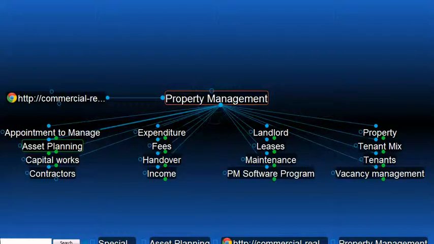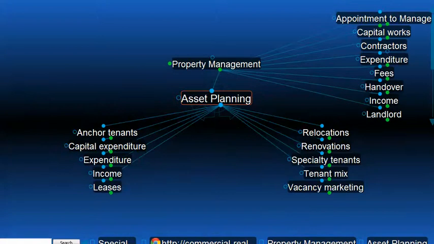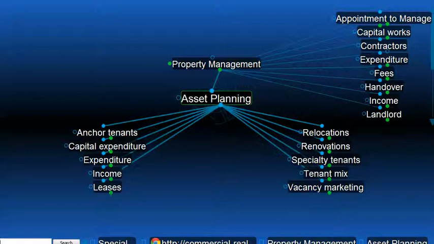Now, within asset planning there's many different things to think about, so let's have a look at some of them. I'll put some topics here relating to the key issues. Perhaps you can add to this list. However, let's pick the key ones that I've got here. From asset planning, I would suggest that you require and should do a formal document at least once every 12 months and review the document quarterly as it relates to the property, the market, the precinct and also the landlord's plans and intentions.